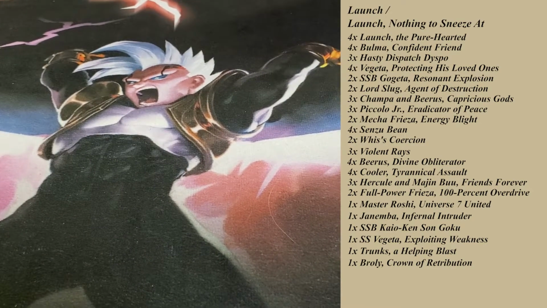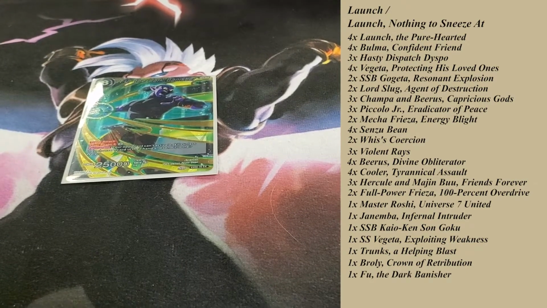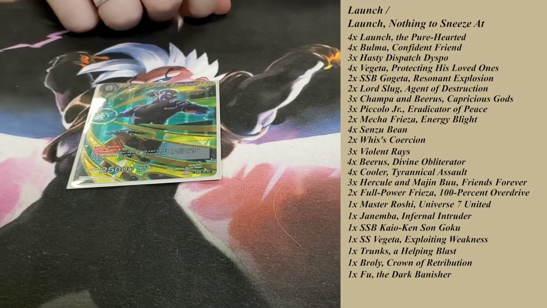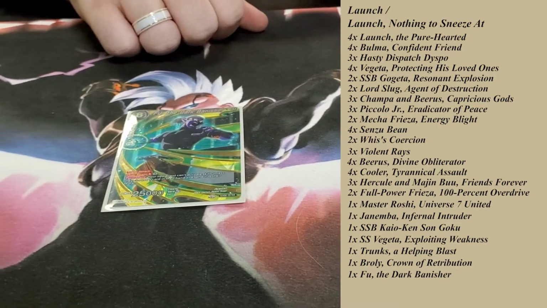And then getting on to, we run 3 secret rares in this deck. Run Fu the Dark Banisher. This card is absurd. Overwhelm 8 for 4 energy, triple attack, and anytime your opponent wants to activate a skill, they have to warp a card from hand.